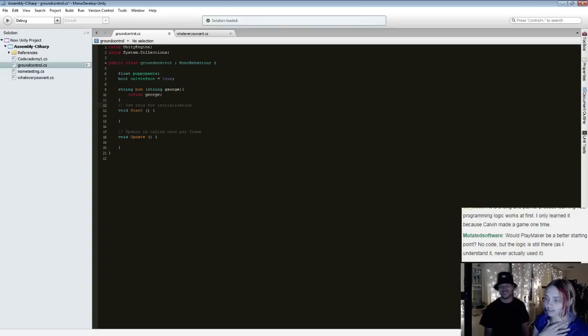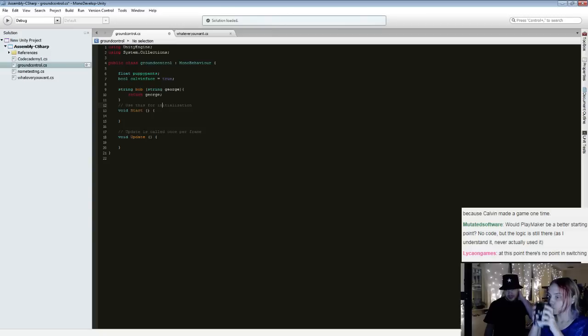Okay, so you made a function. It's called Bob. It takes a string called George and it returns George. Because you've done this elsewhere, add another variable into Bob that you could send into it.